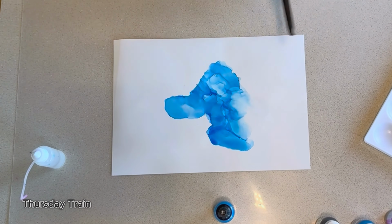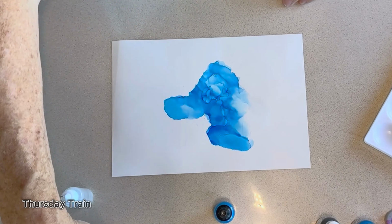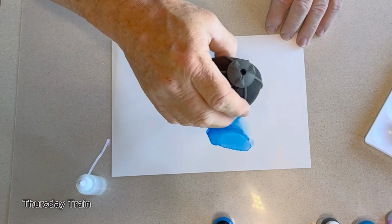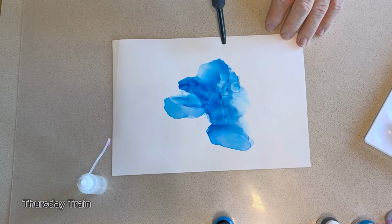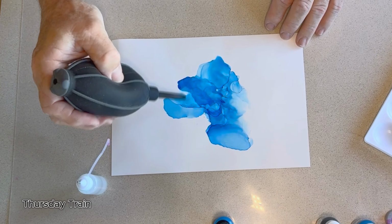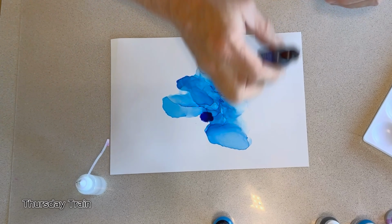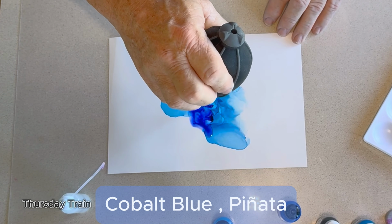And this is a little bit of blue. This is Baja Blue by Piñata. And what I'm doing here is I'm just putting down the ink to get an interesting background to start with. Try to get a little bit of wispy lines and some things to just keep it flowing and to get an idea of composition. This is a different color of blue.